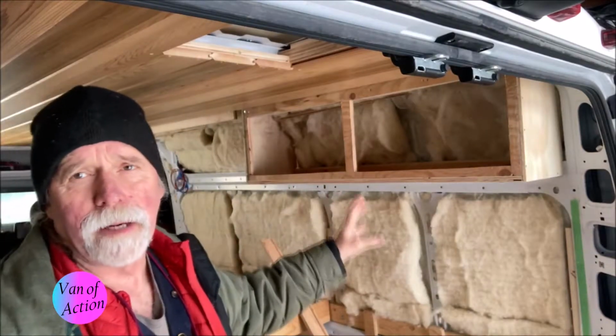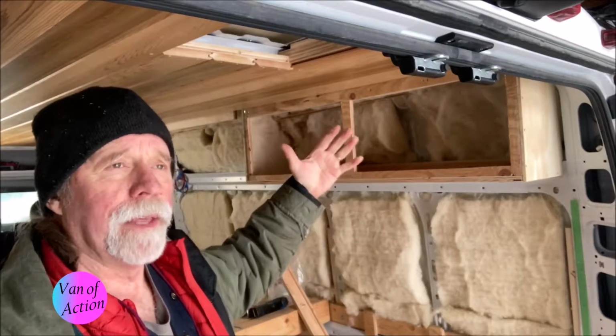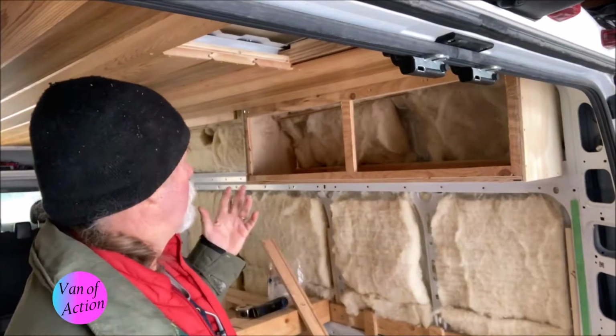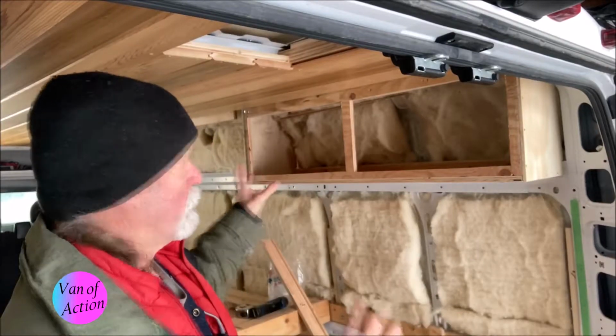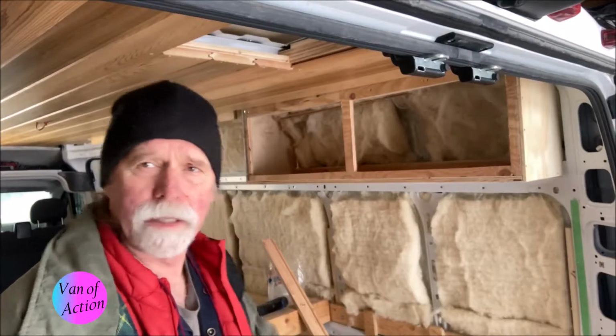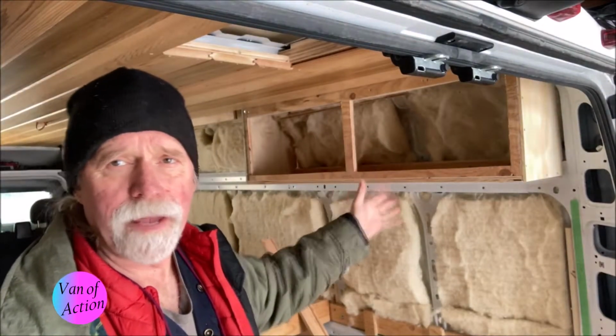The solid part's done, but I thought my plan was going to be to build the box in place and then take it down, wrap it in the veneer, and then put it back up again. But I'll tell you what, there's nothing straight about this van. I see people building these boxes, upper cupboards on the shop floor, and then carrying them in and putting them up. I have no idea how they do that because this thing, even over 4.5 feet, is crooked as can be.